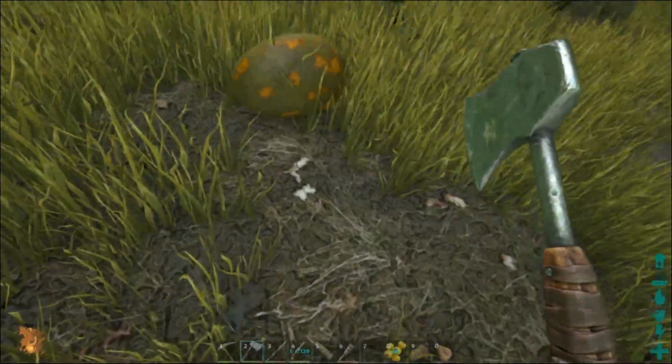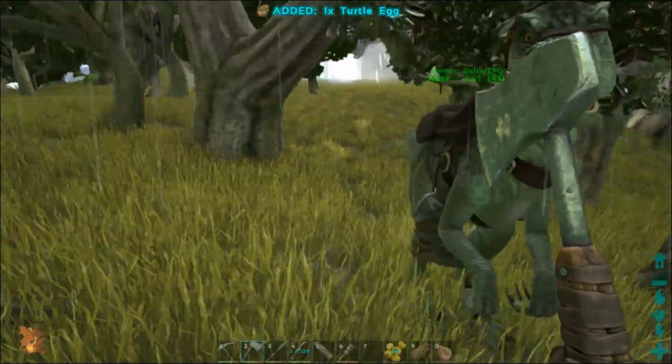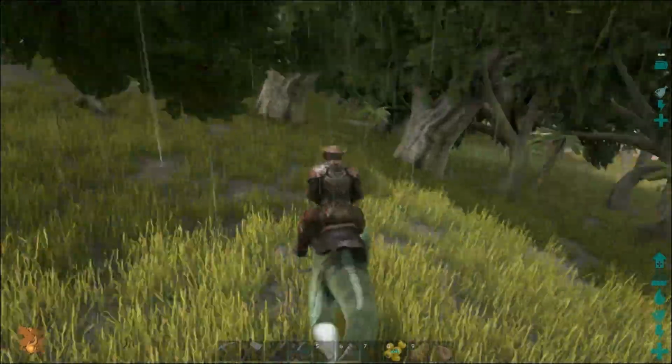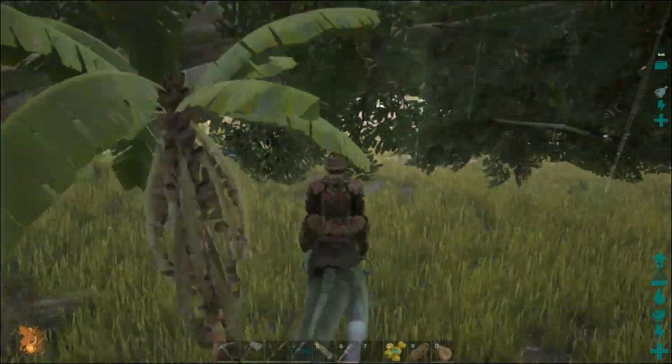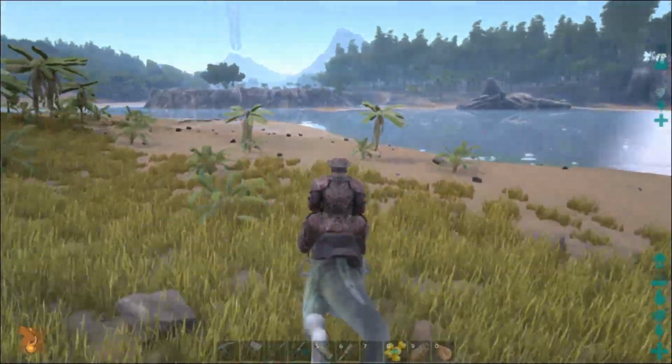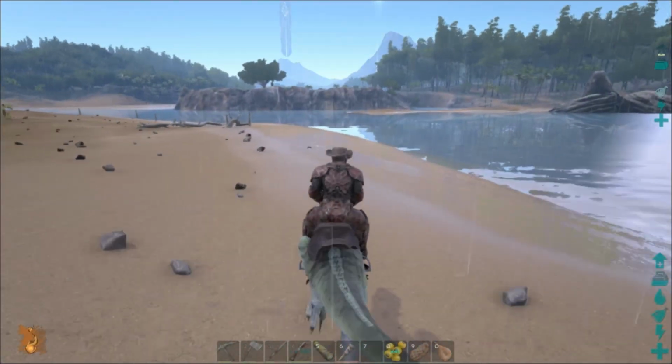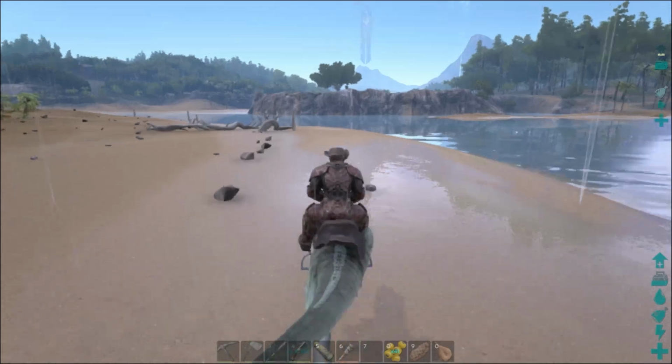And also keep an eye out when you're out and about. Look for these eggs, because animals will just drop them wherever they are. Now, as you can see, he's not happy that I took his egg. She, whatever. But all of these eggs are used in the recipes for kibble, so pick them up and keep them safe.